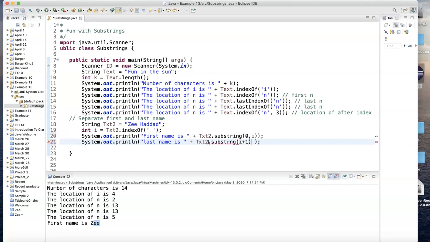If you don't give it a comma and a closing index, that goes all the way to the end. Substring, from I+1. That means all the way to the end. That'll be the last name. Let's see if that will work. Oh yeah, it did work. Here we go. I don't know why it didn't work before, but that's what substring is.